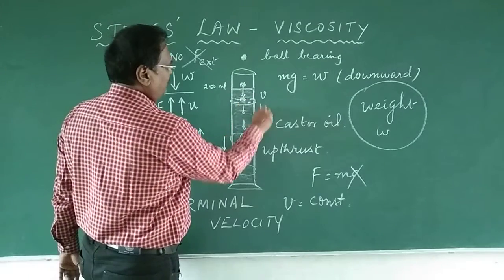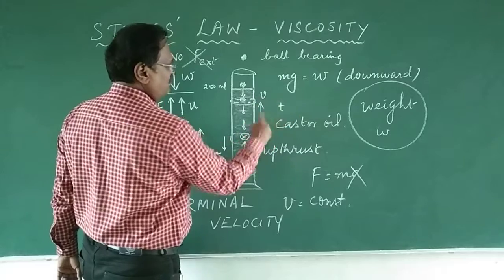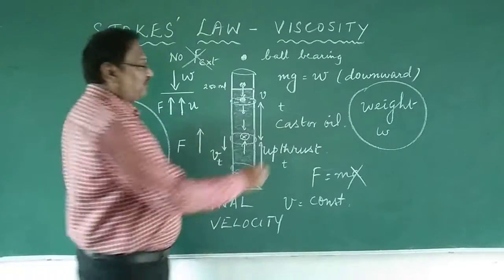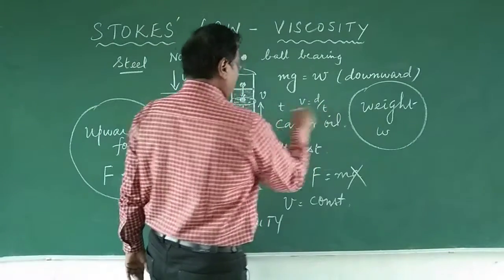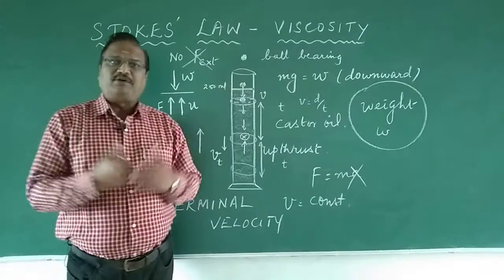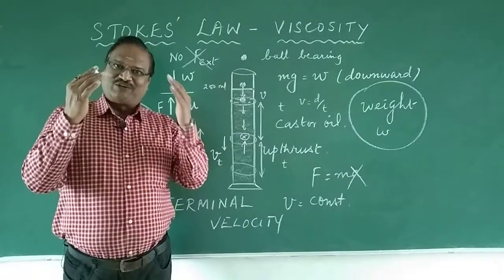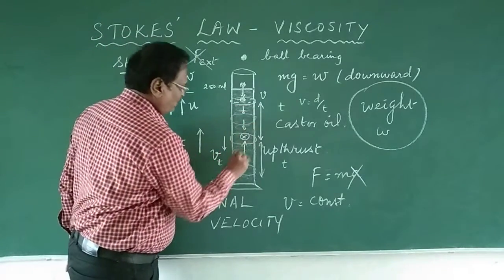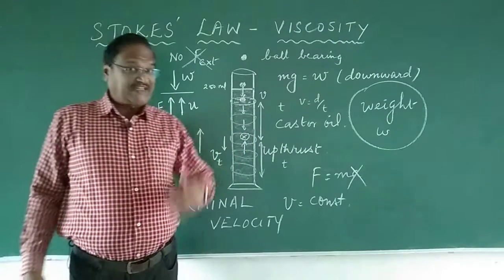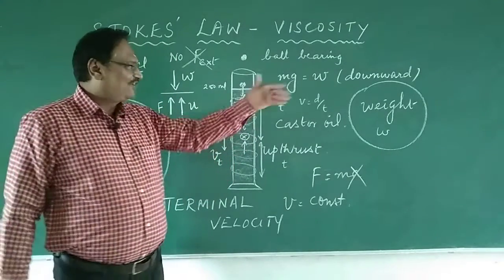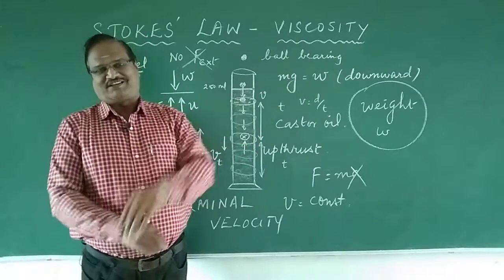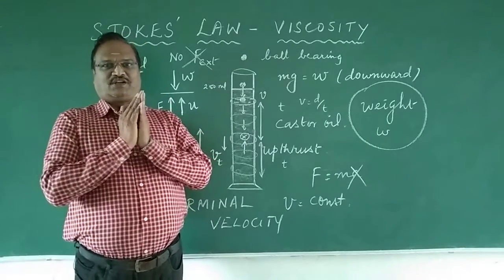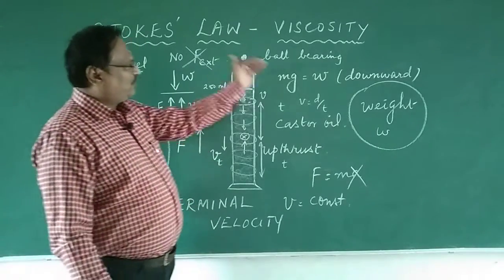Then I study how much time it takes to travel this distance and how much time it takes to travel the same distance again. Velocity is equal to distance upon time. Using this, we will be able to calculate the terminal velocity. You can put more rubber bands at equal distances to determine at which point the velocity has turned constant, and that is the point where the terminal velocity has been reached.